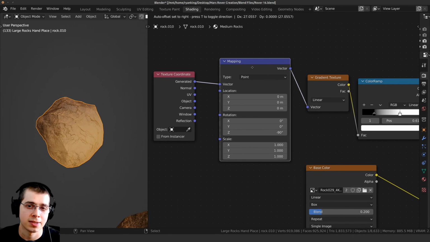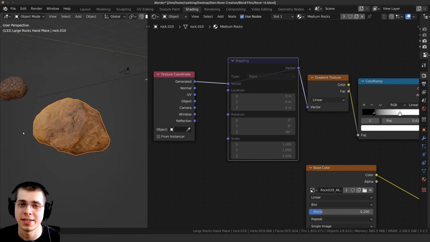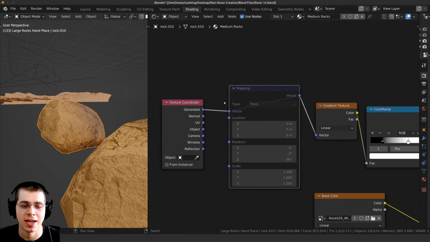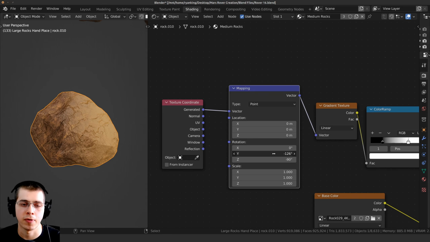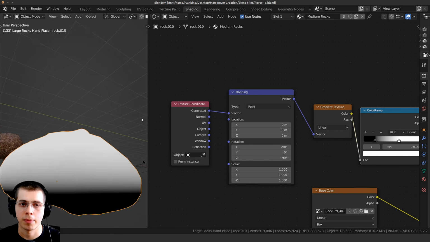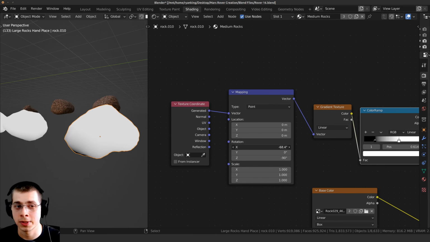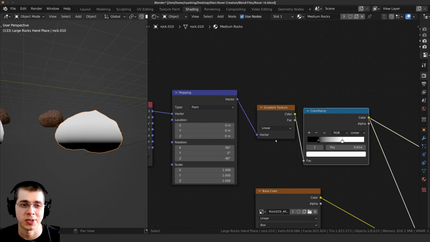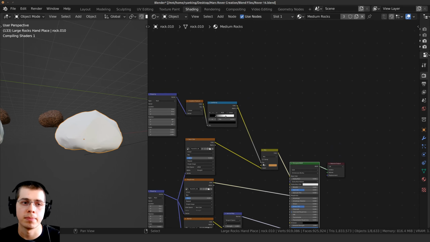And then I also added some textures to those rocks from some different texture websites like CG Bookcase, Polyhaven, and Ambient CG. Now I wanted to make the larger rocks look like they had dust and dirt on the bottom of them, because Mars is very dusty. So in that Martian environment tutorial, I added a gradient texture, and then I also added a color ramp to make the gradient texture sharper, and then I mixed that gradient in the shader nodes with a mix RGB.